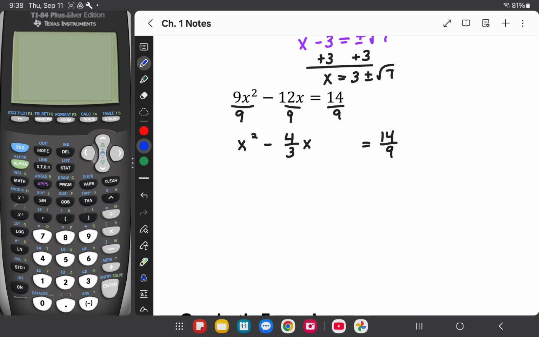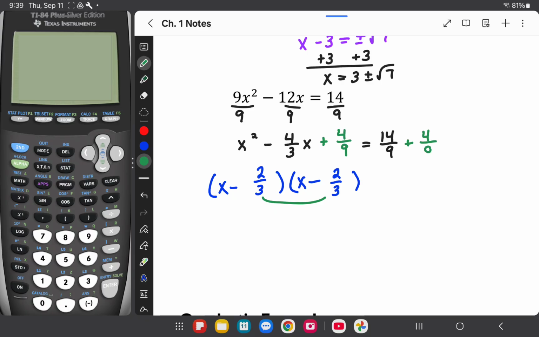And then moving on to my next step, I want to factor this so that it's the same factor written twice. I'll go ahead and copy down x and the minus sign, and then taking half of 4/3, that's going to be 2/3. And then to figure out what number I would need to be adding in order for that to work, take negative 2/3 times negative 2/3 is a positive 4/9. So I'm going to add 4/9 on both sides of my equation. So on the right side then, 14 plus 4 is 18/9. And then 18/9 I can reduce and say that that's the same as just positive 2.